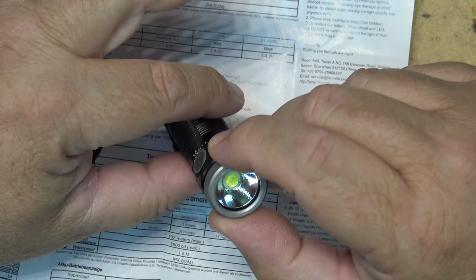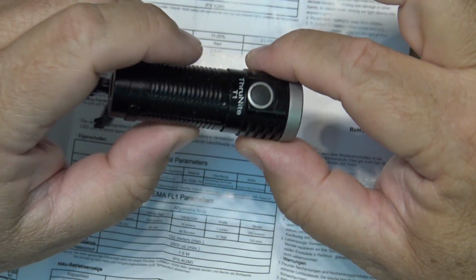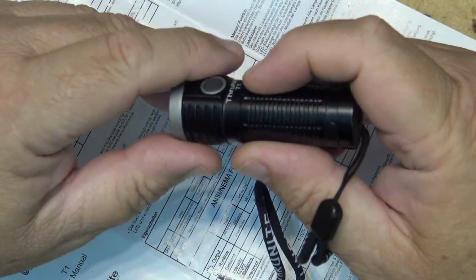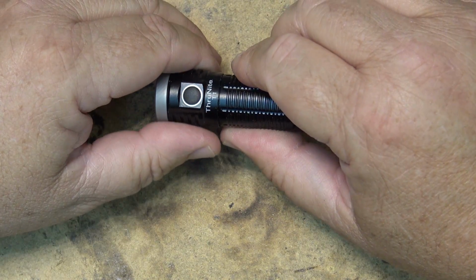But you know what? I've never had to use turbo mode, and I use the headlight all the time at work because it's just nice and bright. And you know, it's the best flashlight that I've owned. And every time someone sees it, they ask me about it, and I send them to the website. And a few people have bought it.